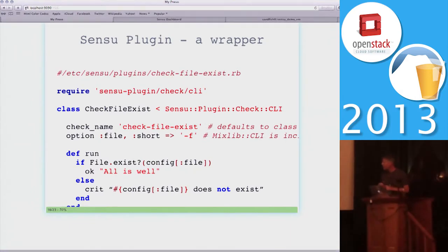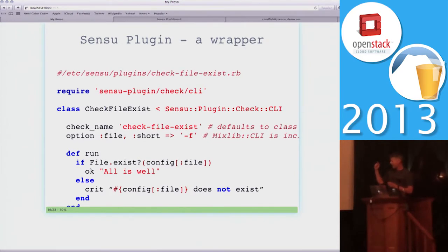Okay, so I wrote a wrapper cookbook for Sensu. It makes it really easy to provision Sensu, actually. So I have a virtual machine running with Sensu. At the top screen, I'm tailing the Sensu client log. This VM is running Sensu server and Sensu client, but I'm just watching the client log. So it's basically just going to be testing against itself in this situation.